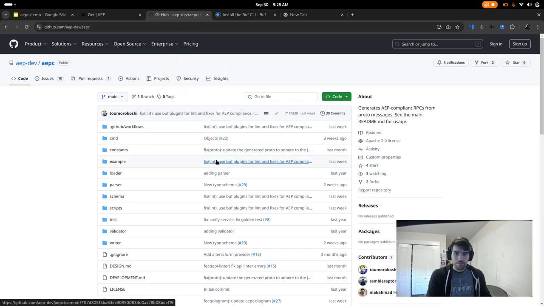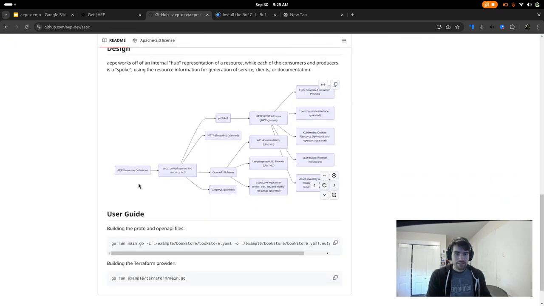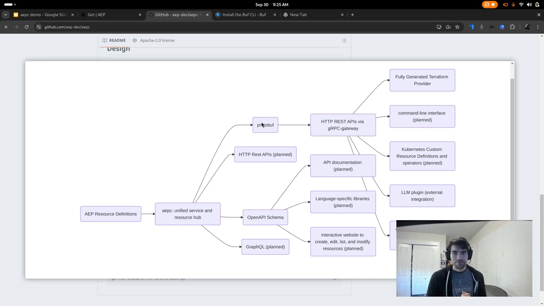First off, I wanted to rehash some of the content from a previous video that talks a little bit about the API tooling ecosystem that we plan on providing. Here's a diagram of the ecosystem we're trying to build. On the left-hand side we have the AEP resource definition, and that alludes to the fact that aep.dev is at its core a specification around APIs built around resources. You'll have resources like a bookstore or a book belonging to an API, and you'll define the relationships between those resources using this resource definition language: what type of fields they support, what type of methods. From there, we can generate a lot of this ecosystem that you see on the right-hand side.